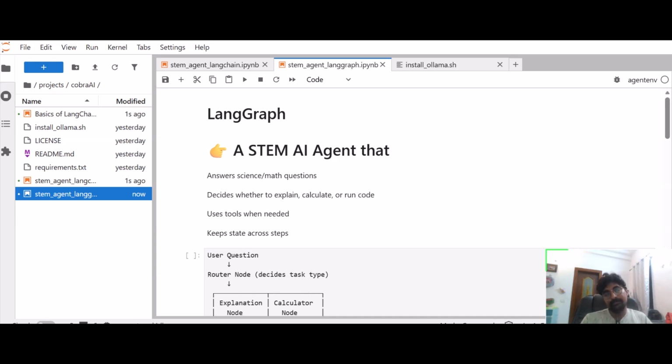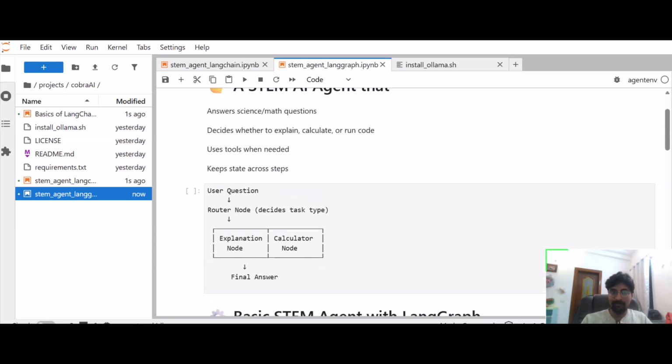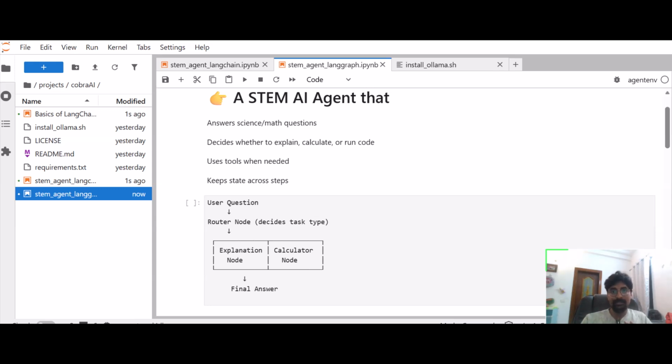So here we'll create two tasks. The same application that we created in LangChain in the previous example, we'll create with LangGraph. So what would be the flow here? Just imagine a student comes to an agent and asks some questions.